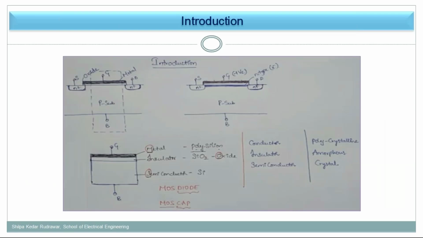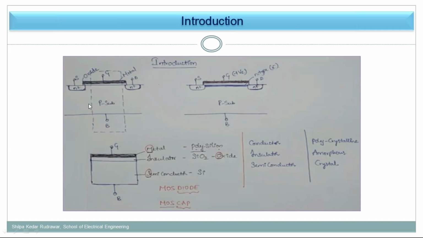Now, before going to the body effect, I just want to give some introduction. As you know, MOSFET is the metal oxide semiconductor field effect transistor. This is the P substrate where I have drawn an N type MOSFET. The P substrate is also called a bulk, body, or substrate. All the names are the same: substrate is nothing but a body, nothing but a bulk. Here is the source terminal, here is the gate terminal, and here is the drain terminal.